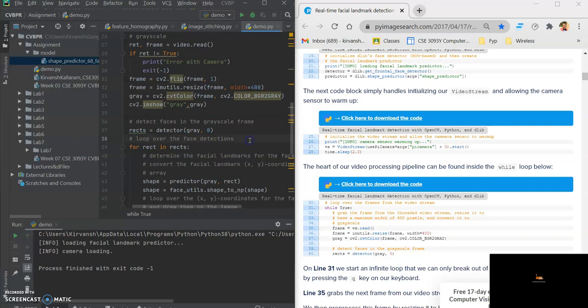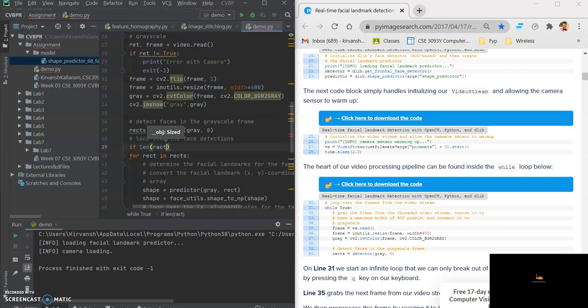So if len of the rects is greater than 0, so I'm ensuring that there is at least one bounding box.